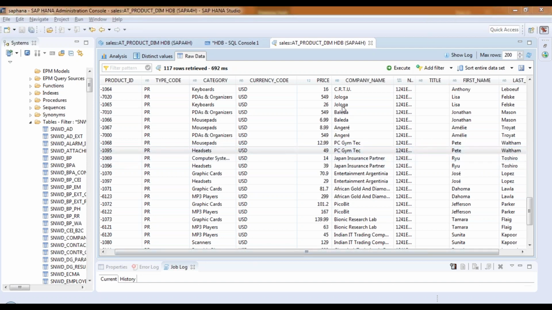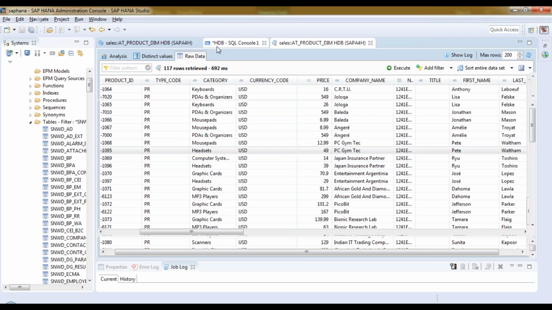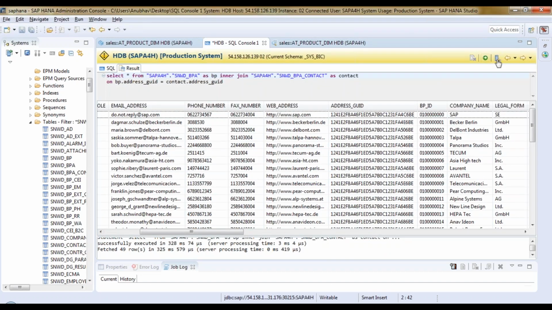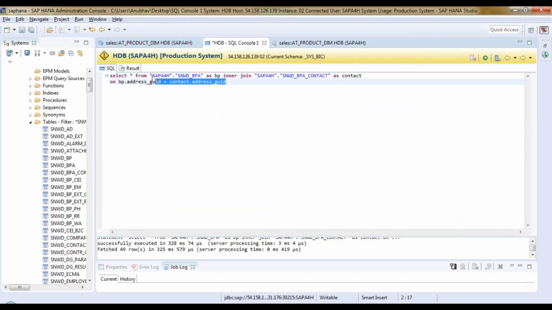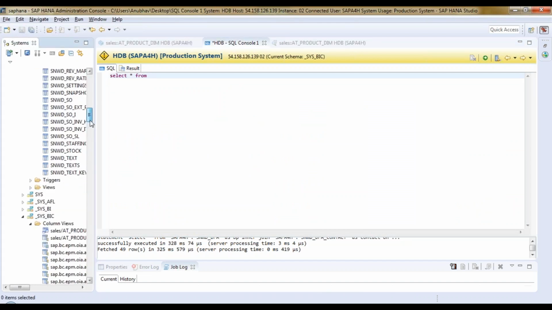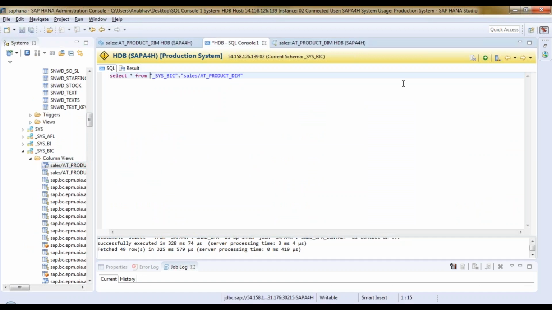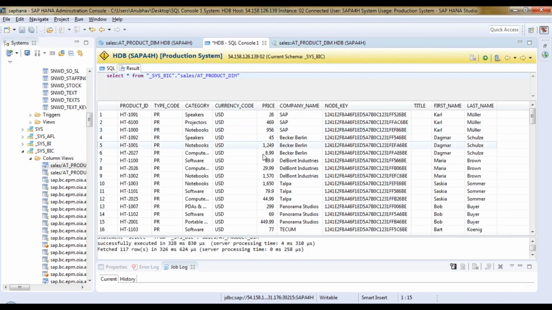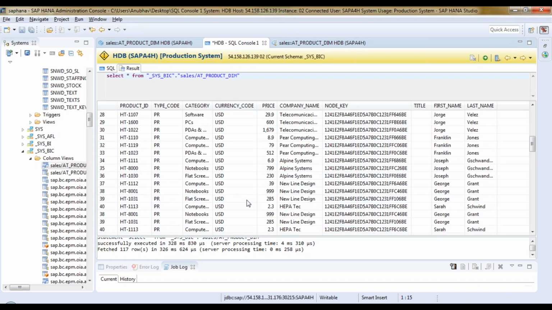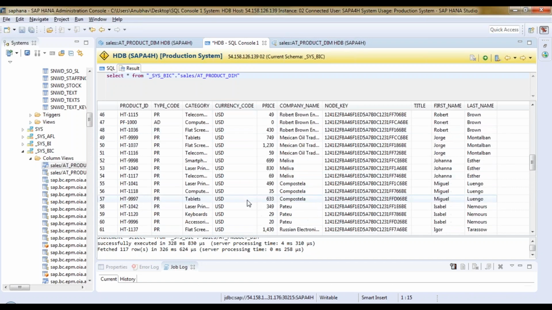Okay, so there are some questions. Let me take them up. So if we are writing a query manually, can we see graphical view of same query? No, we cannot. If you're writing a query now on this view, actually you would see the same data also in the result set. Let me do a query and just drag and drop the view name. And then you can't see graphical data, but you would see the raw data like we were seeing over there. You can see all the raw data is coming on the view.